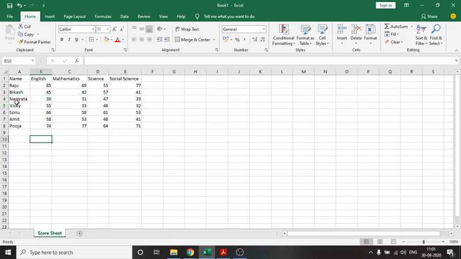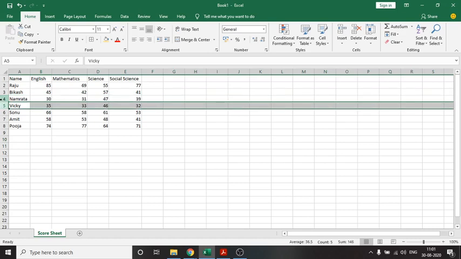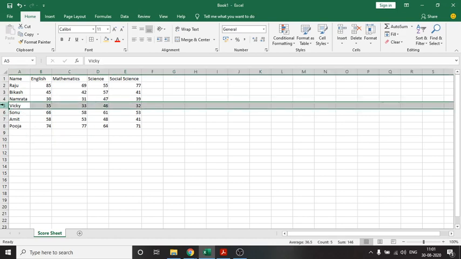So how to do that? I want another row to be inserted between row 4 and row 5, which contain the data of Namrata and Vicky. So I will click on Vicky's row, as I want the row to be inserted above Vicky and below Namrata.